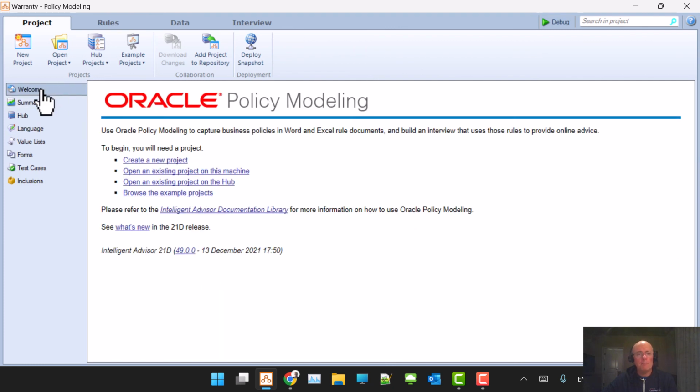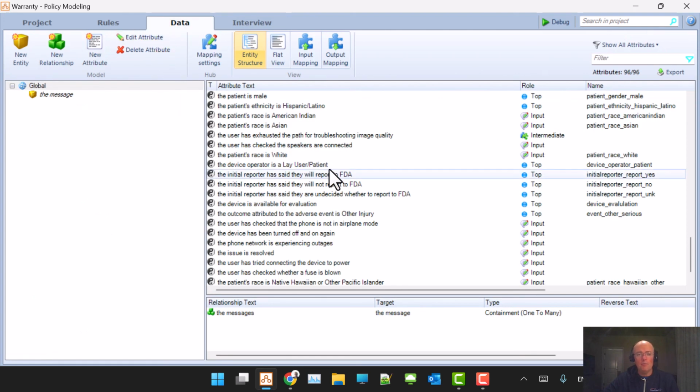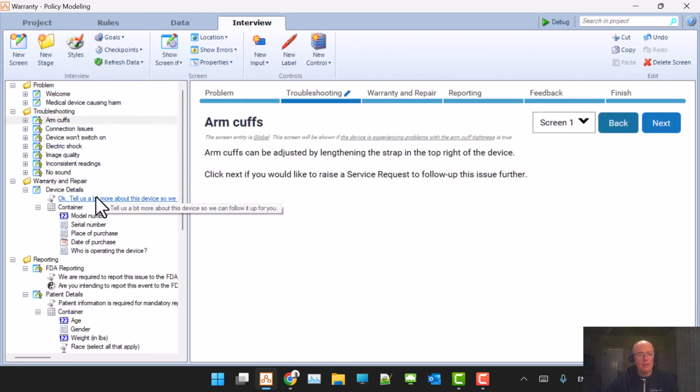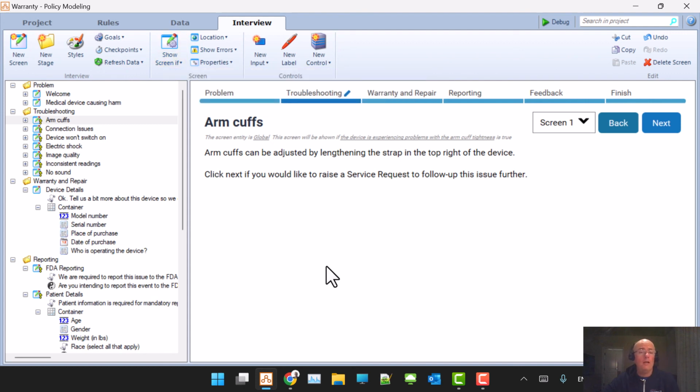So that just about wraps it up for our warranty. I'd say it's a good learning project because there's lots of different scenarios, but it's all really quite simple to follow. I would like to say that it has a simple enough data model that you can consider adding new booleans to cover off new devices, new problems with new devices. So it gives you a good workout, and you end up creating another screen, which means, of course, then you need to add some visibility logic to make sure that the screen is only displayed when it was a particular kind of product. This would be a good workout for you if you were looking to extend it, and also a good way of learning.